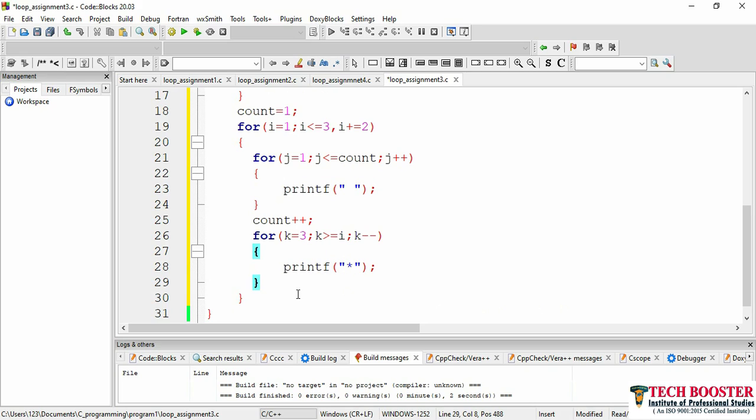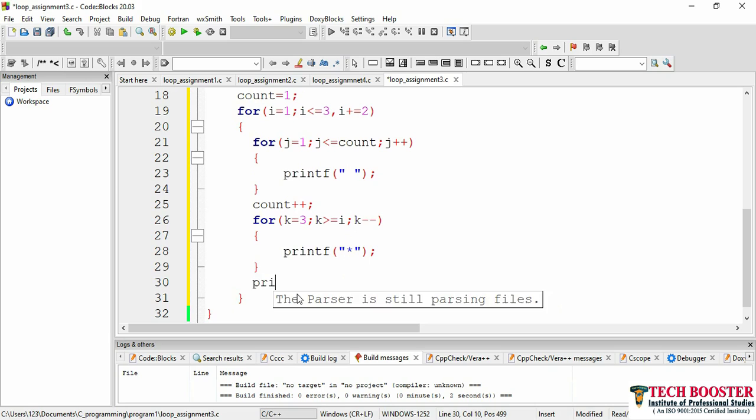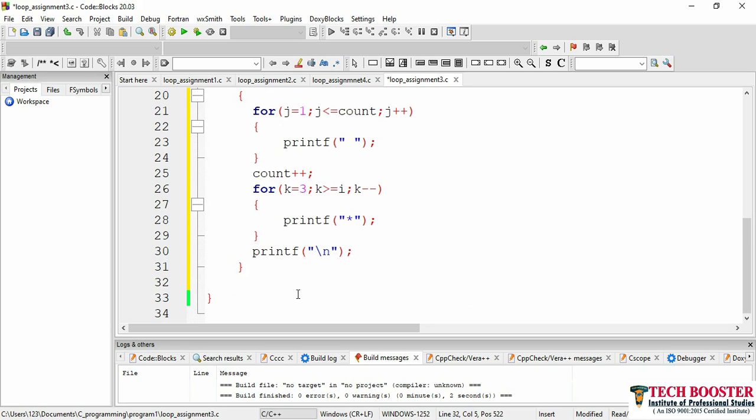Okay, so once I am done, now here outside this one I will print f. Okay, now new line \n, and here I need to use return 0.